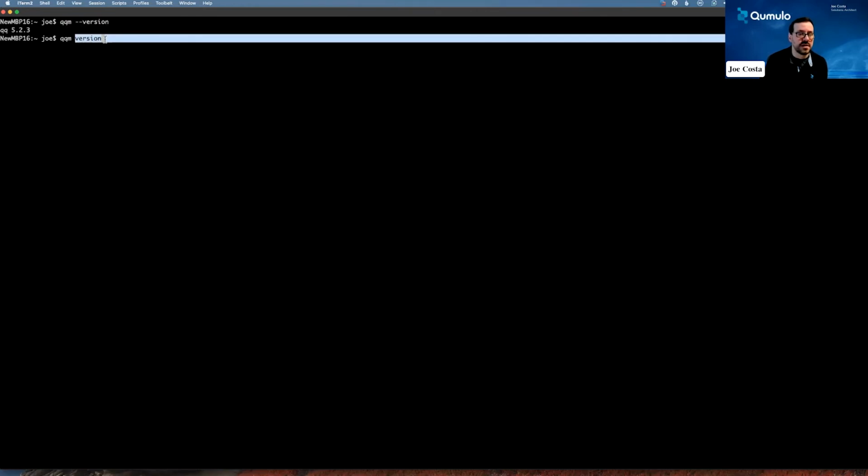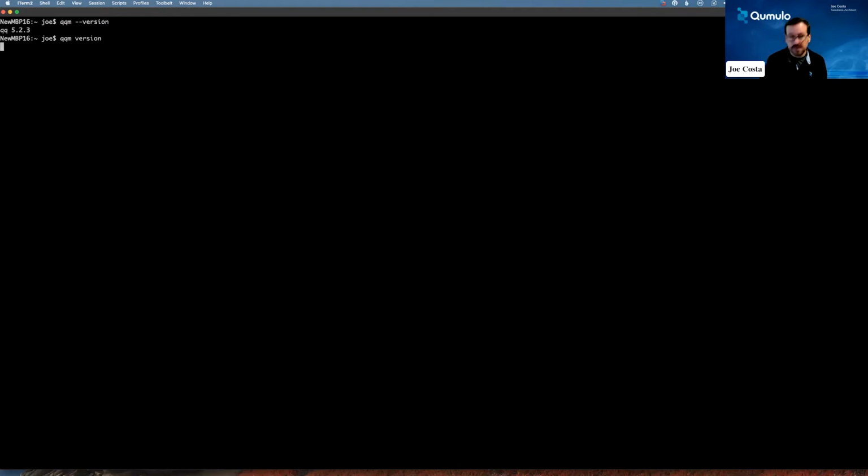So if you want to check the API version on the server, you would do QQ. The API version and the QQ version should match. So I'm going to do --version here. This will tell me the version of my QQ CLI on this machine. And if I do qq version, the distinction here is that --version is an argument for QQ. This is an API call. This is an actual API command. And that is the version of my Qumulo Core.